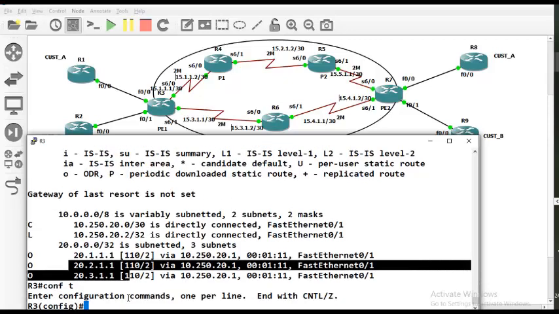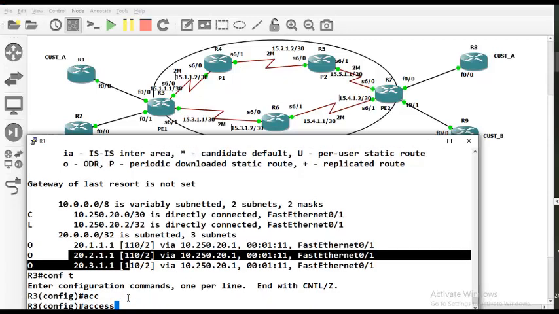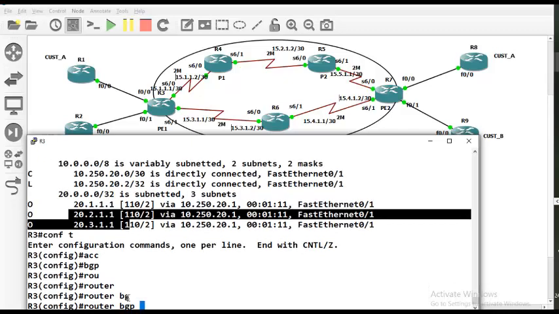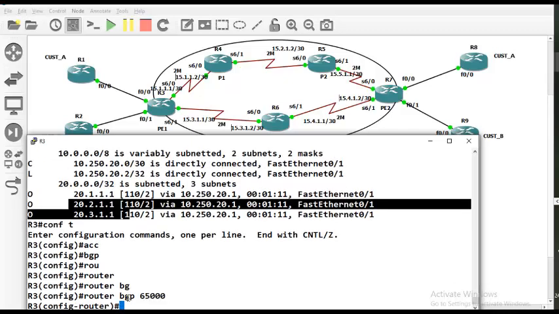On R3, I want to place these routes into the BGP VPN. So I go under router BGP. I gave 65000 as the autonomous system number.